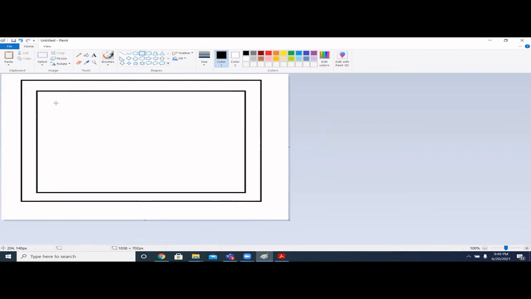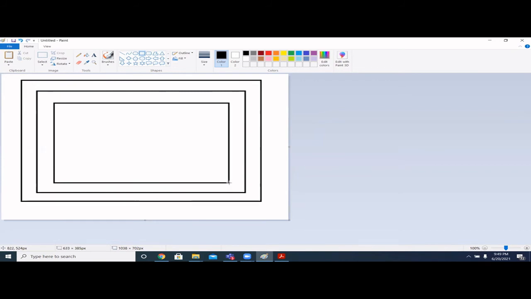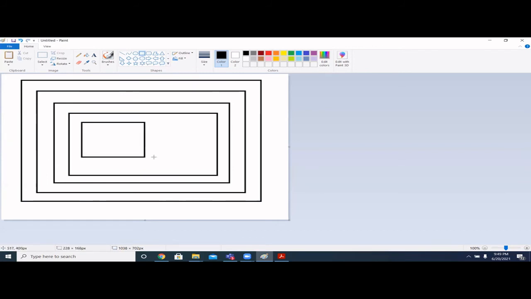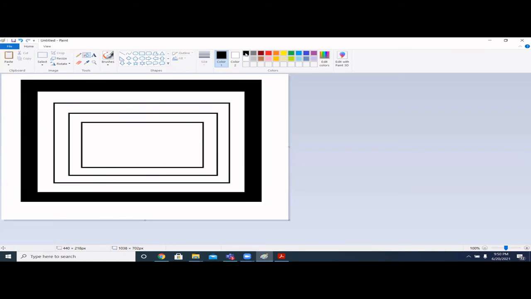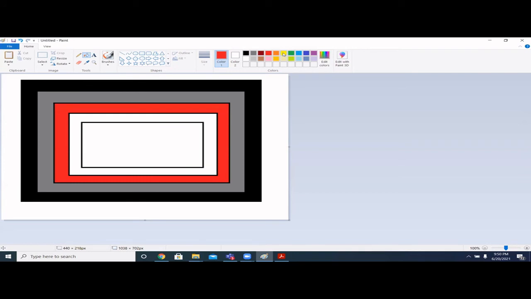You have to click somewhere to remove that selection. See, you can try something similar like this. Then you can use different colors. I will start with black. Then I'm going with ash color, something red, something yellow. Very simple thing I'm telling you. You can try various pictures like this.